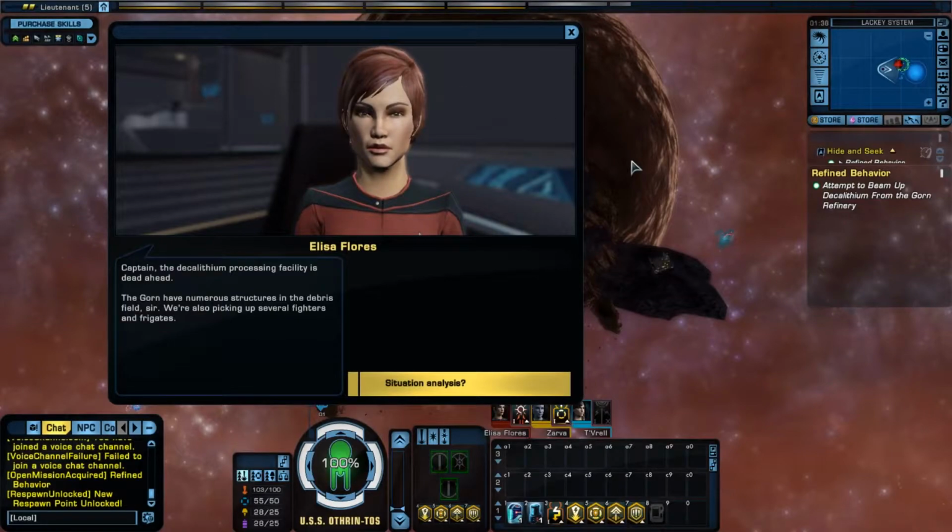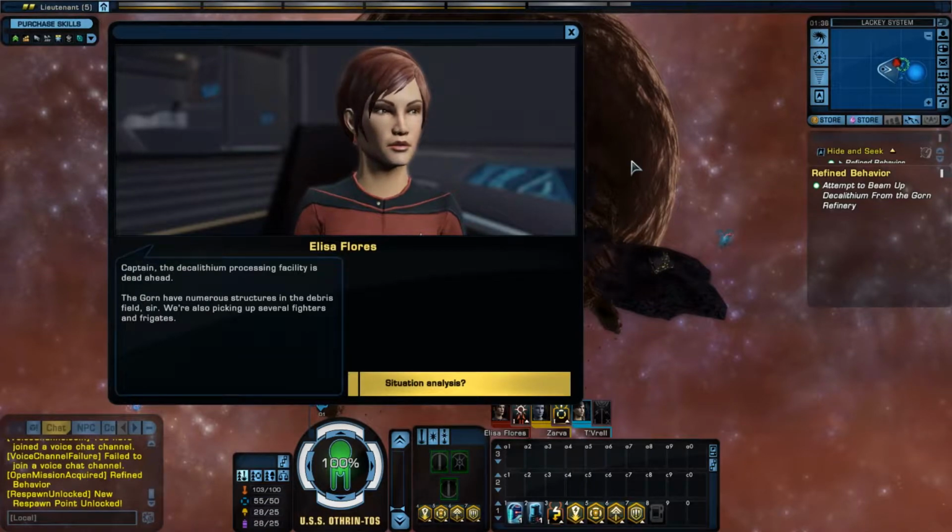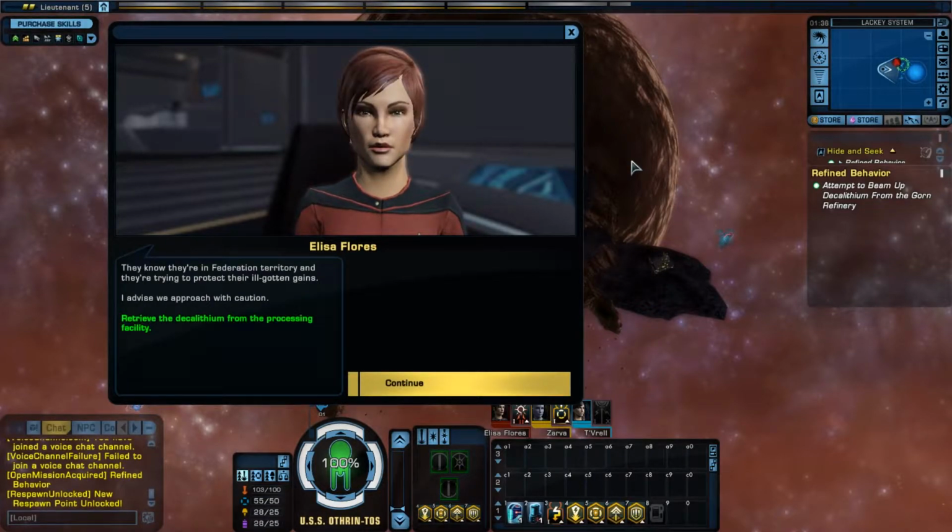Captain, the decalithium processing facility is dead ahead. The Gorn had numerous structures in the debris fields, sir. We're also picking up several fighters and frigates. Situation analysis: they know they're in Federation territory, and they're trying to protect their ill-gotten gains. I advise we approach with caution.